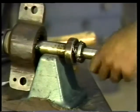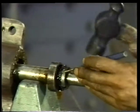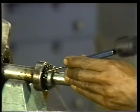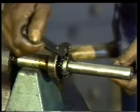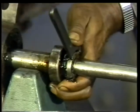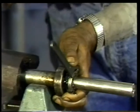Then rotate the shaft until you find the place where one ear of the lock washer has been folded into the retaining nut. Use a drift punch and a hammer to fold the ear back and out of the groove. Then use either a spanner wrench or other tool supplied by the manufacturer to back the retaining nut off. Be certain to check the direction of the threads before applying force on the nut.